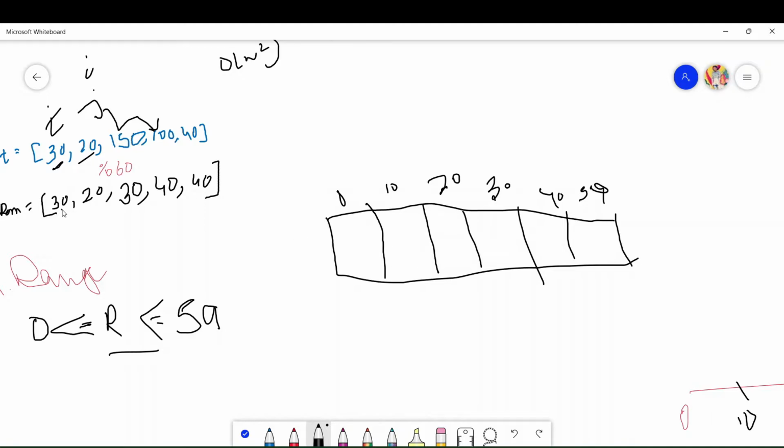So suppose we find 30 in this. We will reach the 30th index of this frequency array. Let's name this array frequency. We will increment its value by 1. Then we will move on to our next value. We'll reach the 20 and increment this counter by 1. Similarly, again, since we find 30, we will reach this index and change the value to 2. We will move on to the next value. We'll find that there would be 1 and similarly 40 again. So this would go like this. I hope I filled all these values correctly. Okay, now we have filled all of these values correctly.